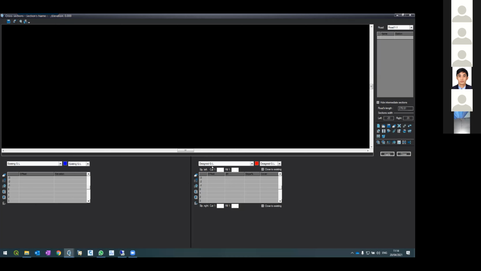The first thing that I will do here is define the cross sections. By default, when we didn't do anything before, it was 25 meters. Let's build the list according to the same 25 meters. So I'm pressing here the defined sections. The system takes this same default 25 meter between sections.